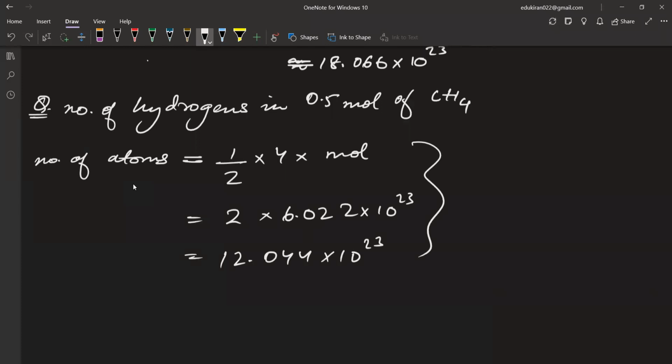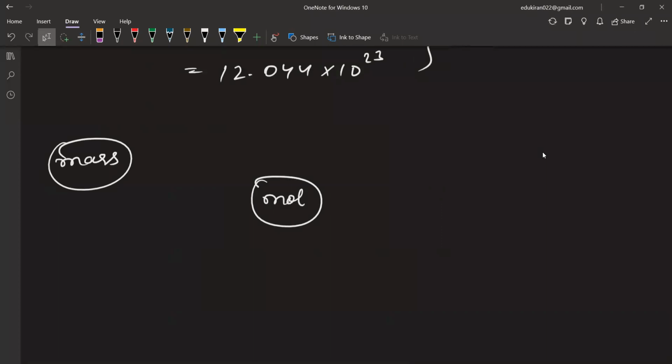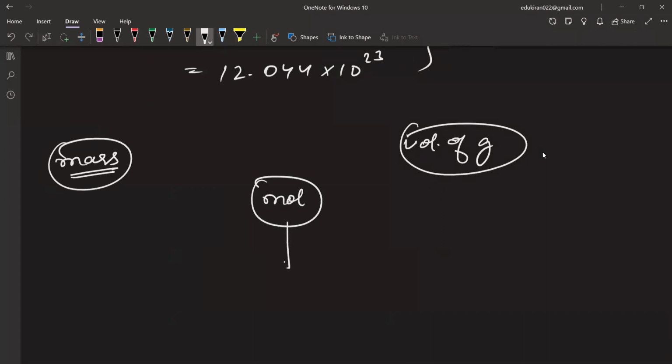Okay, fine. Now see, now you have been given moles directly, but you should know that we can calculate moles if we have been given the mass, or the number of particles, or the volume of gas. Now they will give you the mass of the atom, and they will ask you to calculate the number. So from moles, we can also go to number. They will ask you the number of atoms.